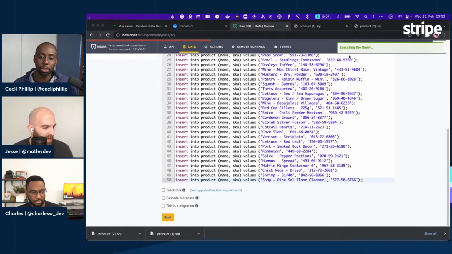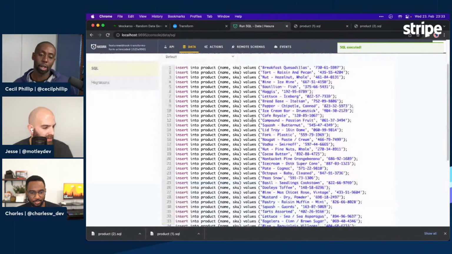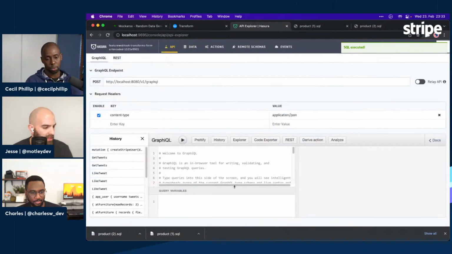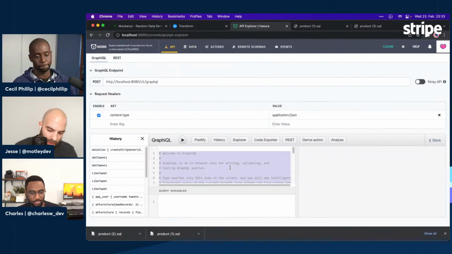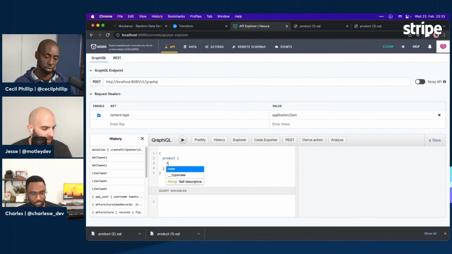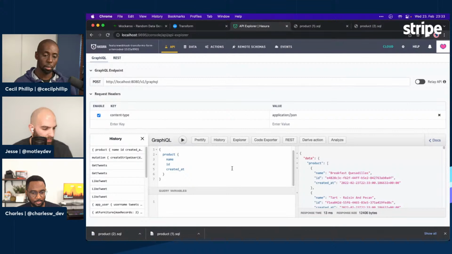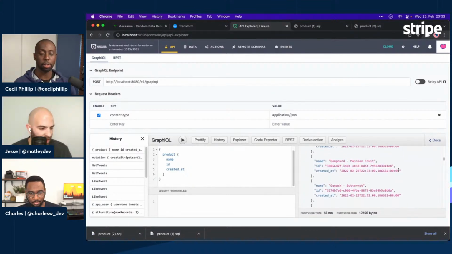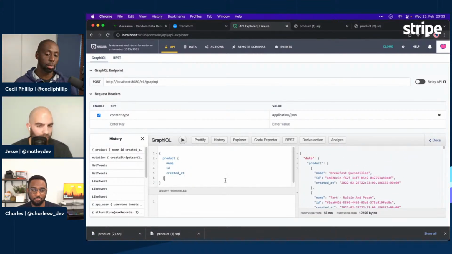And with that in place, we can now actually see, for example, what we would get with the API, just from a GraphQL perspective. We could do a simple query here where we would say, give me the product, and then we would be able to pull up the name, the ID, created at fields, and get our data out of our database, which is cool. And if we added relationships, we can do that. This isn't necessarily a GraphQL talk per se, but we could add another table. We could create a relationship. We can see if we want to do that later on or not.